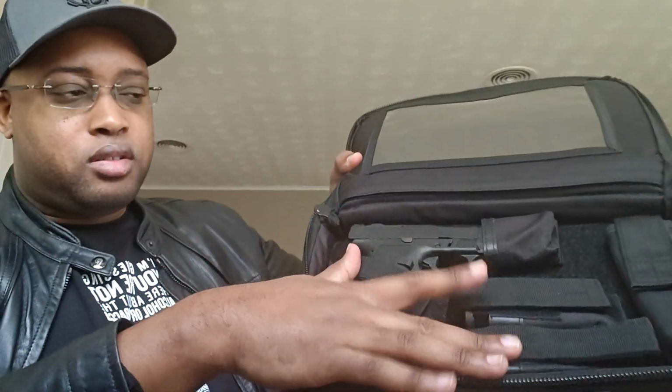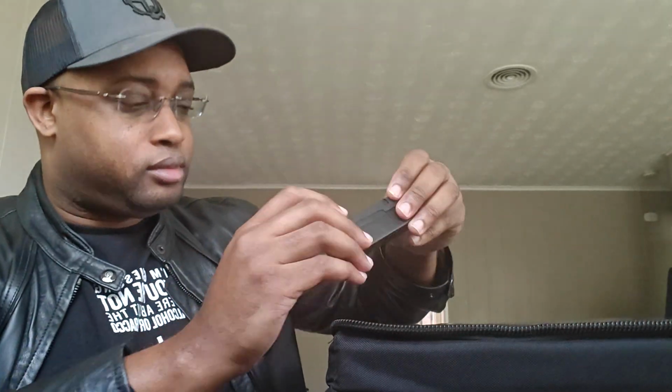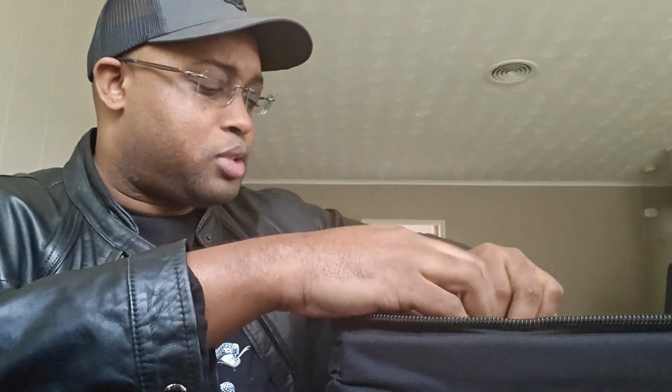Okay. Comes with a strap for two magazines that you have here, but it only ships with one. And if I have something to say, I would like to see two magazines. So that being said, here is the one magazine. And I do plan on, or at least not plan, but I am going to use another magazine, but they're going to be ETS mags as far as my spare mags go. So I'm not going to just stick with Palmetto when it comes to that. So last but not least, we're going to unstrap here. This thing is pretty tied down.